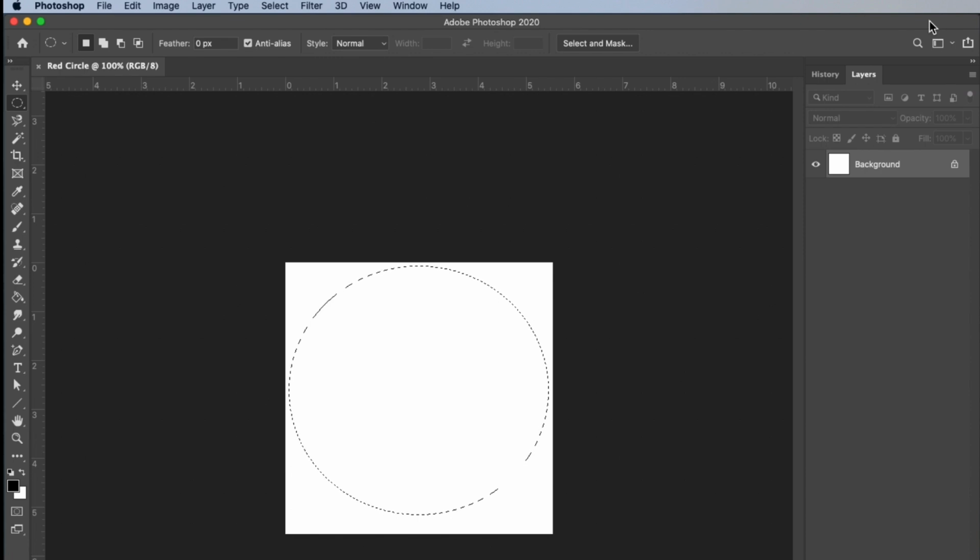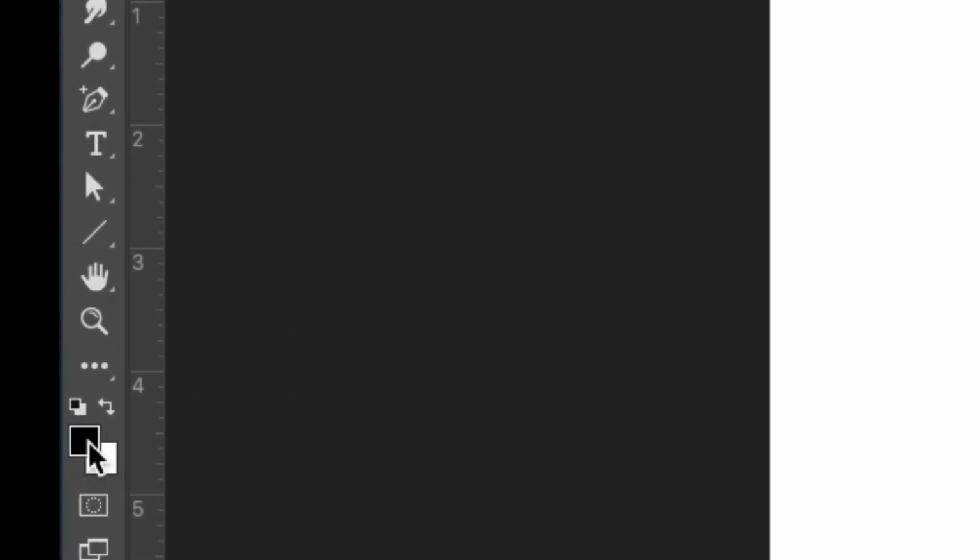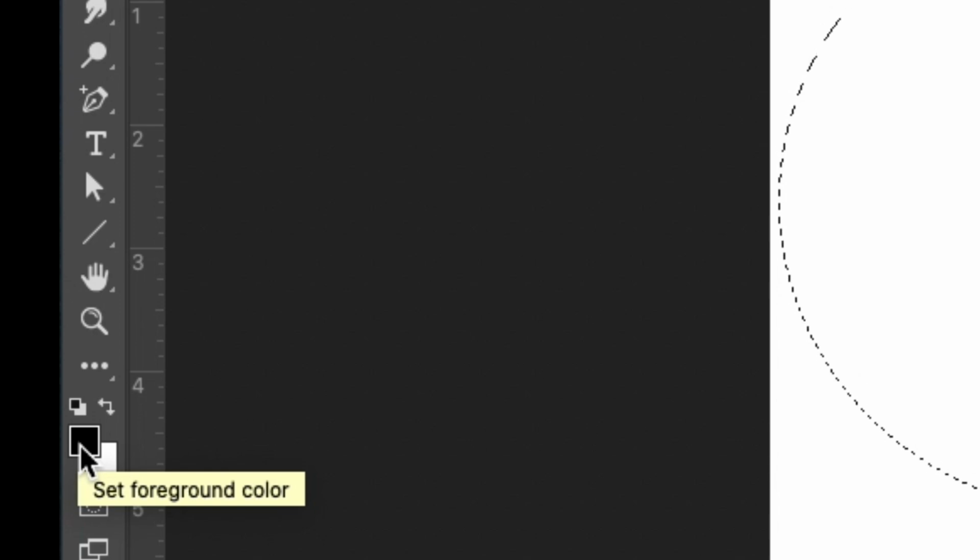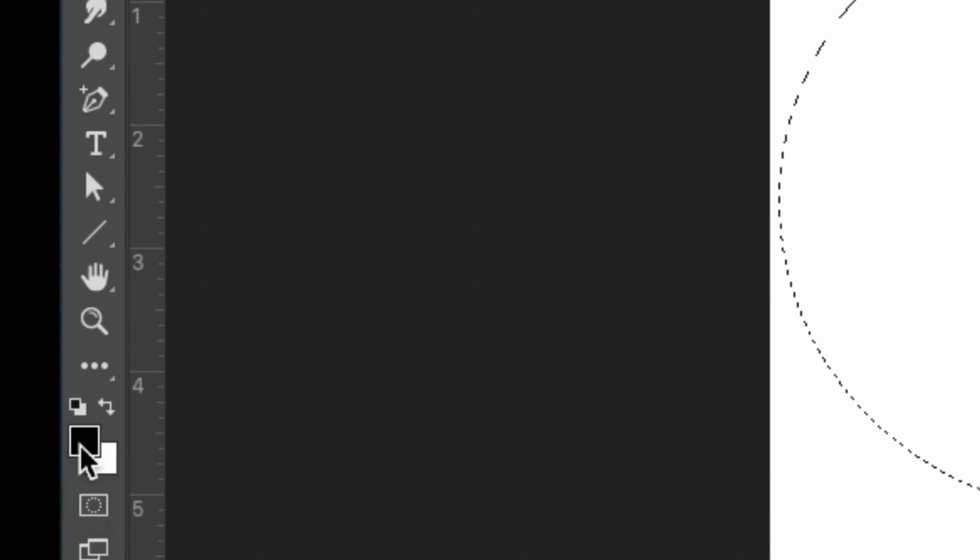Now what we want to do is fill this circle of marching ants with a color of our choice. So the second icon on the toolbar I'd like to introduce to you are these two icons. Okay, now they kind of look strange. Actually, it's one icon, even though they may look like they're two. But you notice the black icon, if I stop and hold the cursor over it, says set foreground color. If I move the cursor to the white, it'll say set background color. Well, what we want to do is set the foreground color.